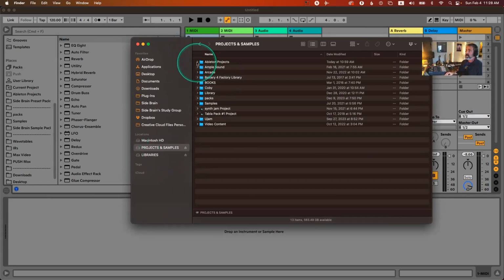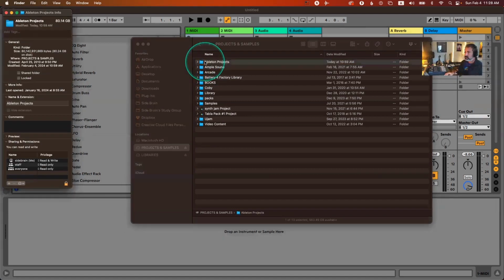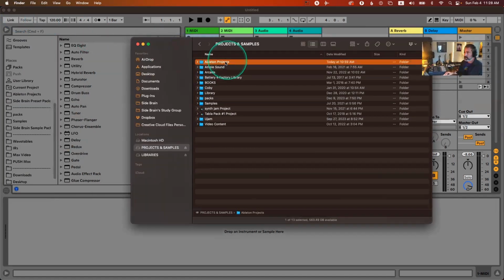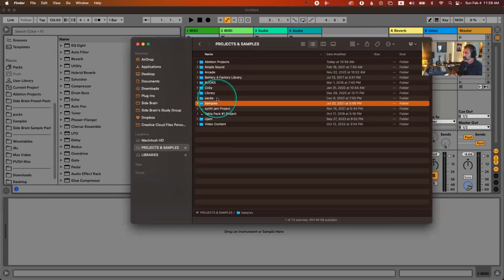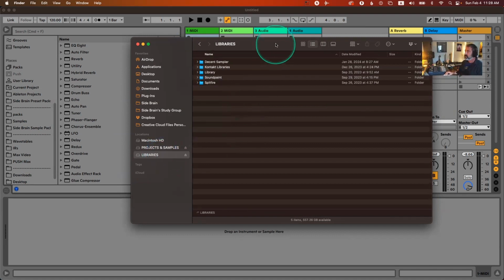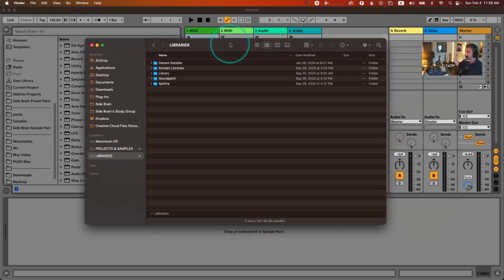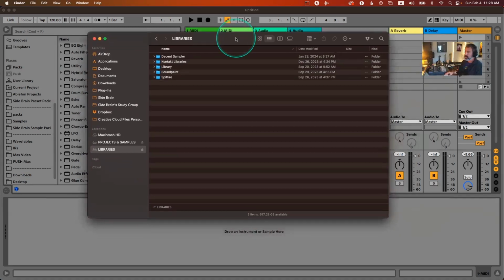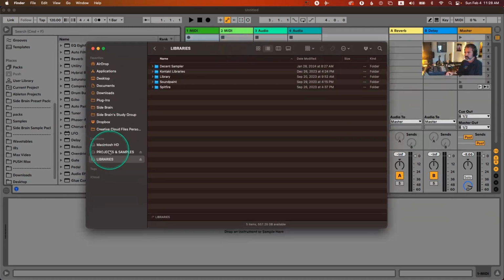On one of them, I got all my Ableton projects, which is pretty big, and my sample packs as well. I'll show you how I organize them. On the second hard drive, I have really big multi-sample libraries like Contact, Omnisphere, and other huge stuff that is like 500 gigs. I don't want them to be on my computer. For external hard drives, you have to make sure they're SSDs, solid state drives. They just work so much faster than the conventional ones, the actual hard disks we had in the past, okay? Just want to mention that.